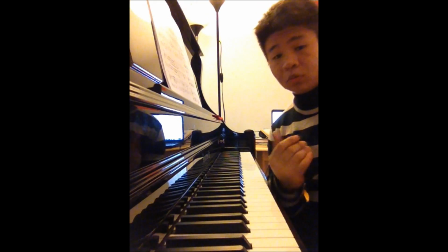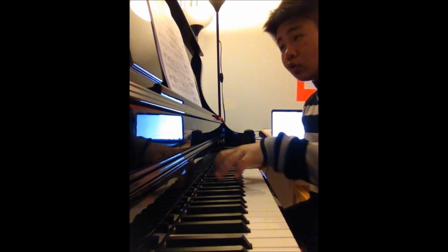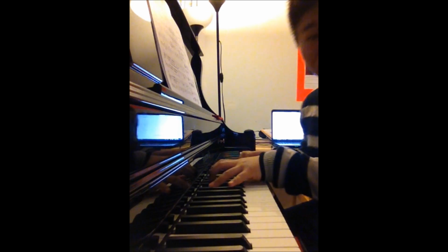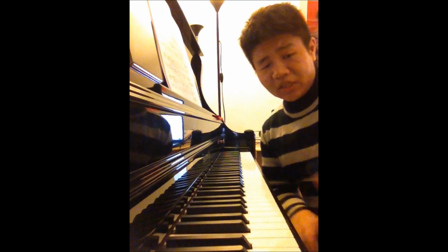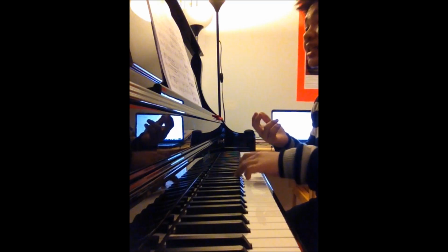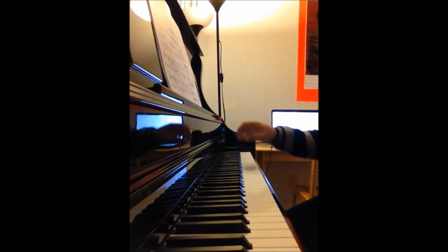Fast, but when you're practicing, don't play it at that speed, obviously. Play it like... Make sure that the notes line up perfectly and you're playing all of the right notes. Left hand is very repetitive. Other than the chromatic scales, it's all the same. Right hand is a bit high up.